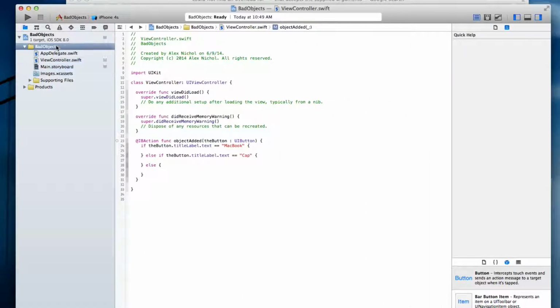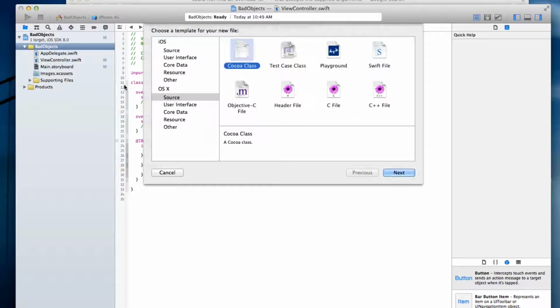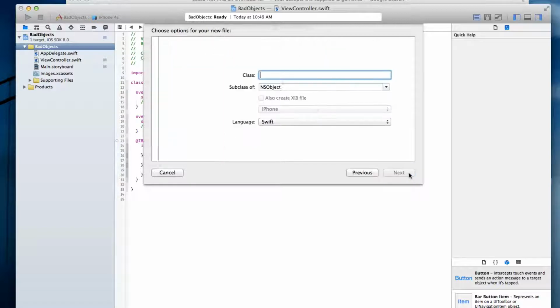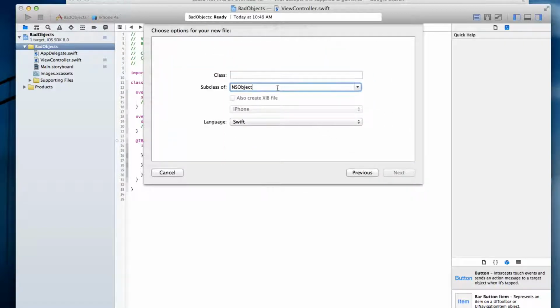We probably won't need the GUI anymore. I thought I was going to create 3 new classes and have one for each object type, but we only really need one. So I'm going to go, of course, to iOS, Cocoa Touch class, Cocoa Case class. What's a case class? Oh, that's for unit testing, which I specifically said we weren't going to do.